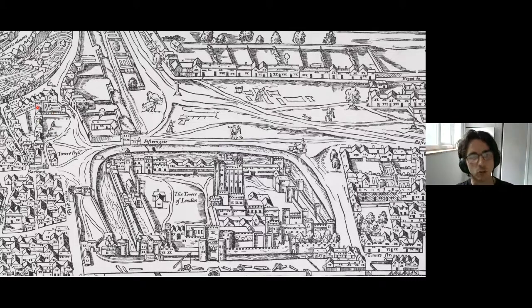Traitors were executed, hung, drawn, and quartered, or sometimes beheaded as well, or often beheaded as well on Tower Hill. There was a sort of a perverse distinction to reaching your fate, your end on Tower Hill. It was reserved to people who were thought to be the biggest sort of threat to the crown. If you were seen as a sort of a lower status criminal, you might be hung at Tyburn or various other locations. But to meet your end at Tower Hill was seen as something of a mark of distinction in some quarters.